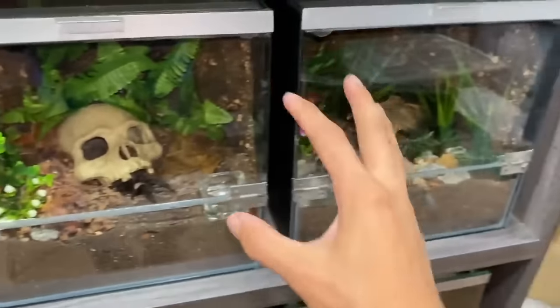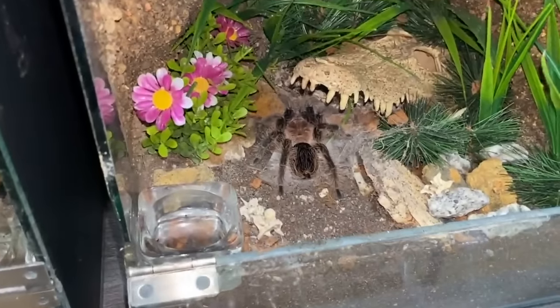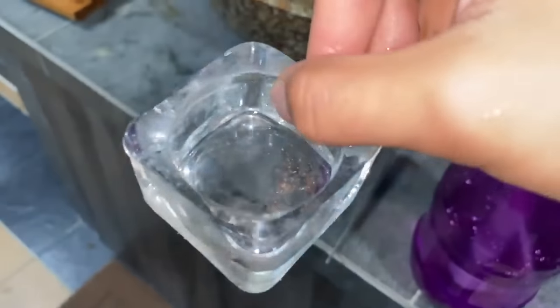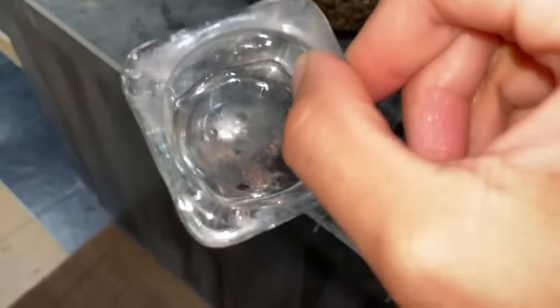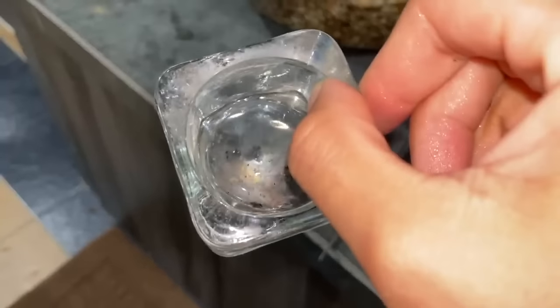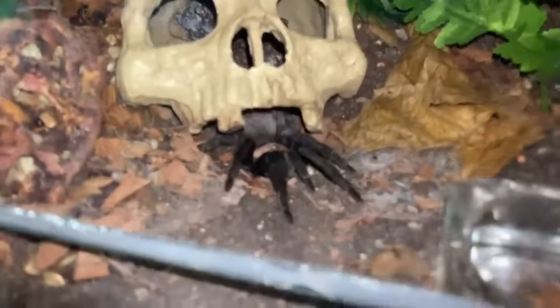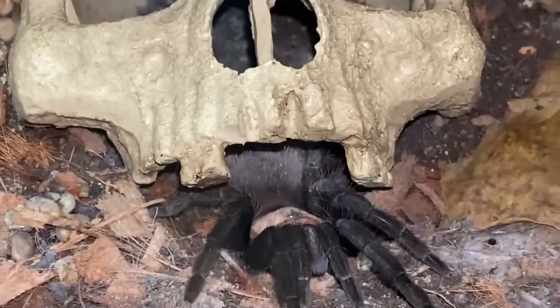Alright, so next up, let's water my curly hair, which is usually scared of people. As you can see, this water dish is not full, but it is a little bit cloudy, which I don't really like, so that's why we're cleaning it today. Now with all these new enclosures, a lot of them get to hide, like this one, just hiding nicely and snugly in the skull.